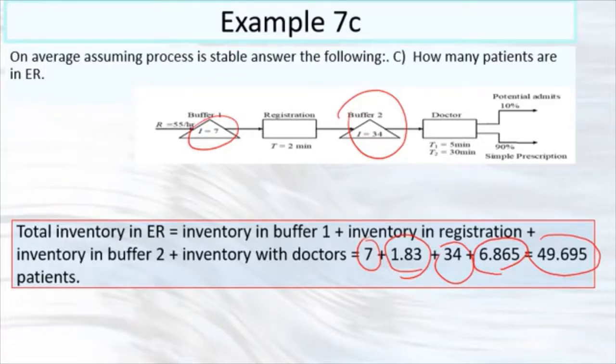So that basically concludes this question, which is a very interesting question. We've seen a real life scenario that probably some of you have experienced going into the ER, where you have to register, wait to see the doctor, and all these different steps. So what we see right here is basically the implementation of Little's Law in a real life example. So let's move on to the next question.